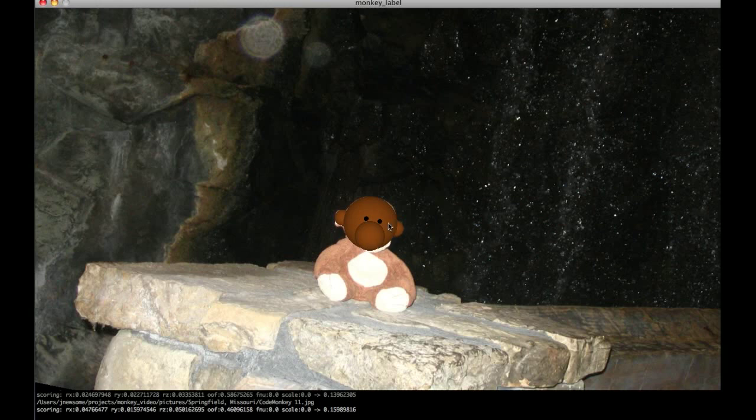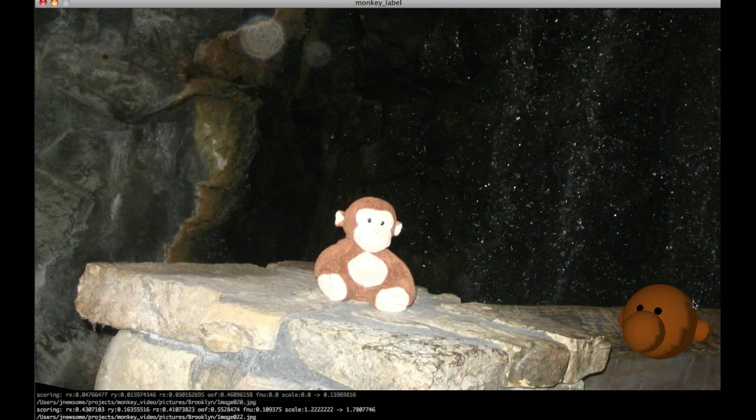So for example, if I put Mr. Monkey over here, I'm betting I'm not going to get a very good match. Let's take a look. It's not too bad, although quite a lot of the photo is cropped off. So here, actually 3/4 of the photo is out of frame, so that's kind of far from ideal. So what I would like to know is whether that is because there's a bug in the program that it didn't find the better match, or is there just not a better match in there?